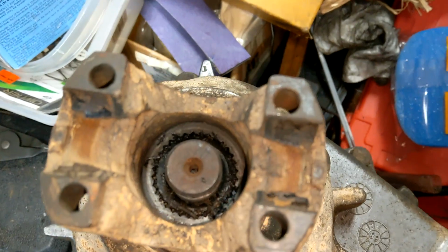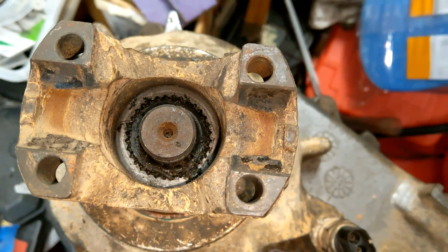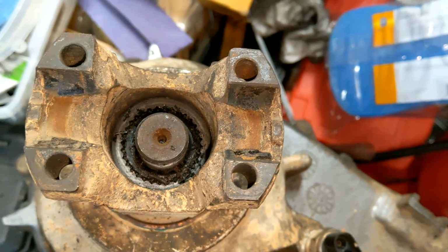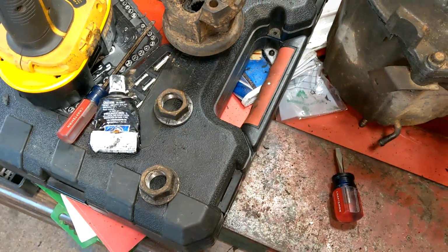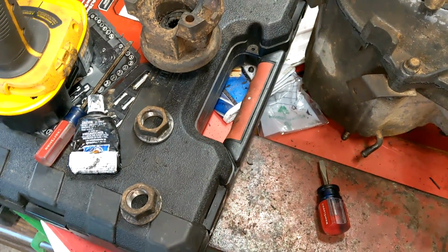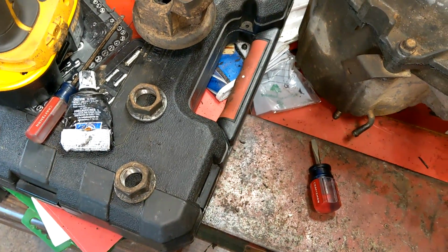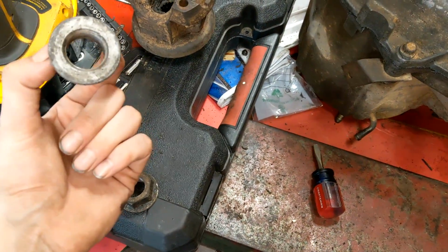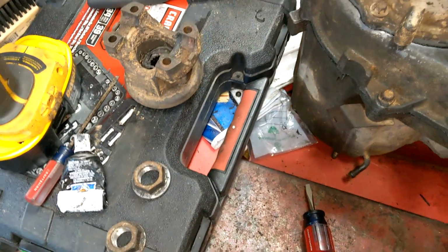So there's a little rubber star washer in there. Just jam it in there. Put a little extra RTV in there if you like, just for better sealing. Then you run the nut down. I'll have to check what the appropriate torque spec is, but it's pretty high up there. I want to say anywhere from like 110 on the front to like 145 on the rear. I'll have to look. But yeah, she's on there good and tight.